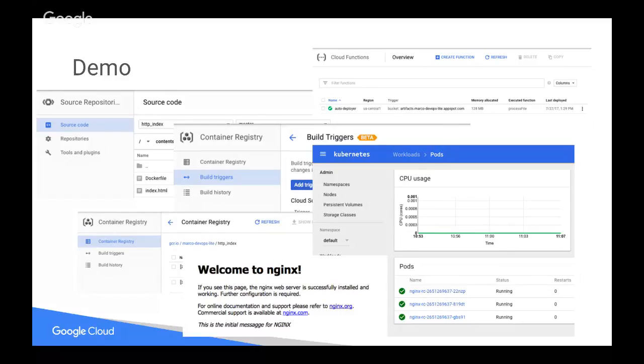4 different components are involved. We really only need to configure 3 of them, no more than that. So that's super easy. In a real environment, you would probably need your source repository tool, your build tool, your artifact repository tool, your deployment tool, and an overall orchestrator. So we're talking about 6 or 7 different tools at least. It's a very complex environment to set up if you want to do that outside of GCP. Okay. It seems like a business opportunity to have just one tool do everything.